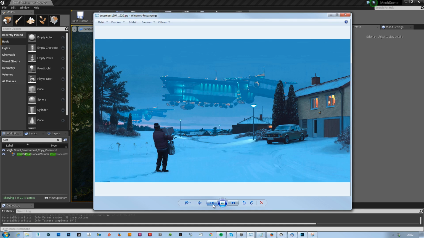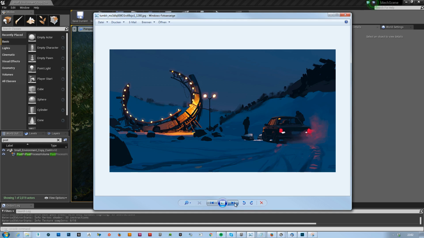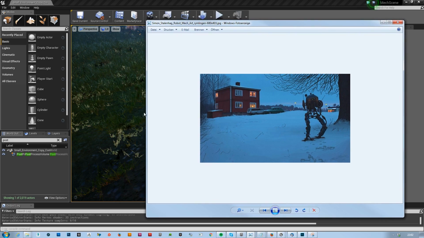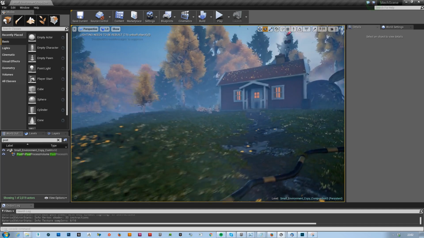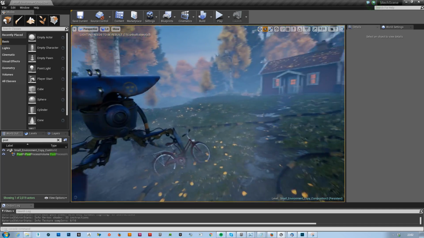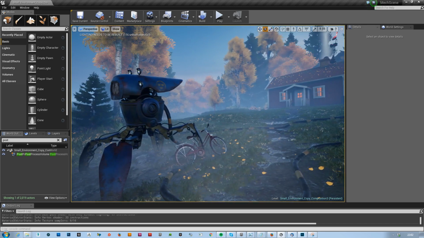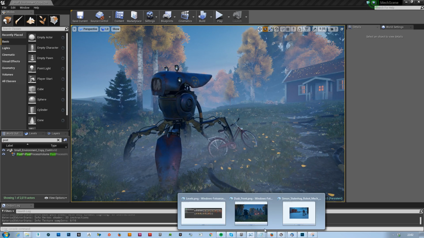It's also tricky because all of these pictures have snow and we have green grass. So it's a little bit tricky to get to these values in the same way as Simon does. But we're getting there, so no worries.